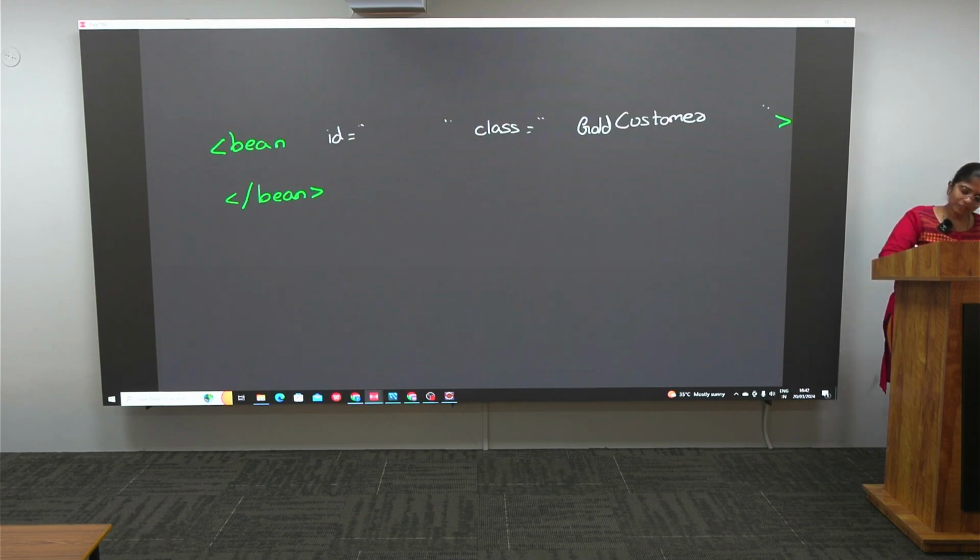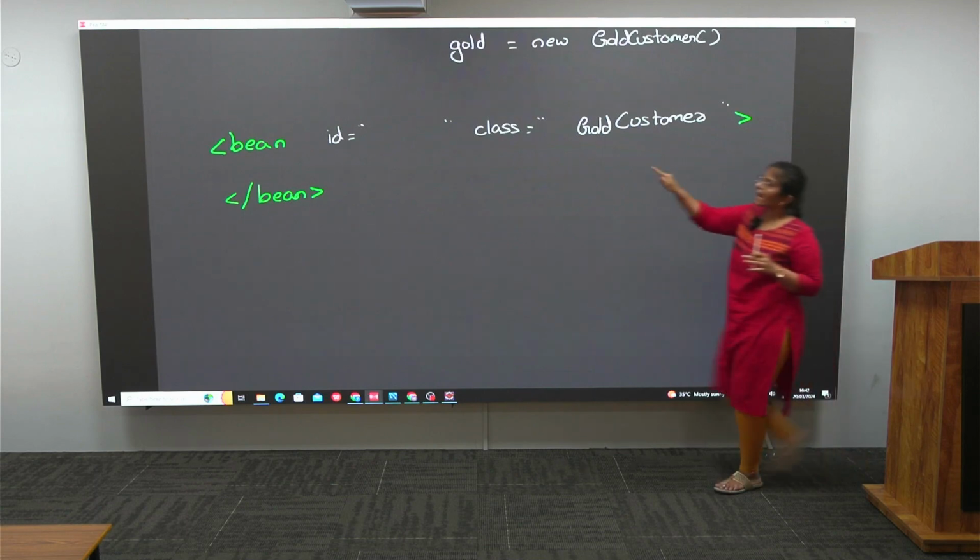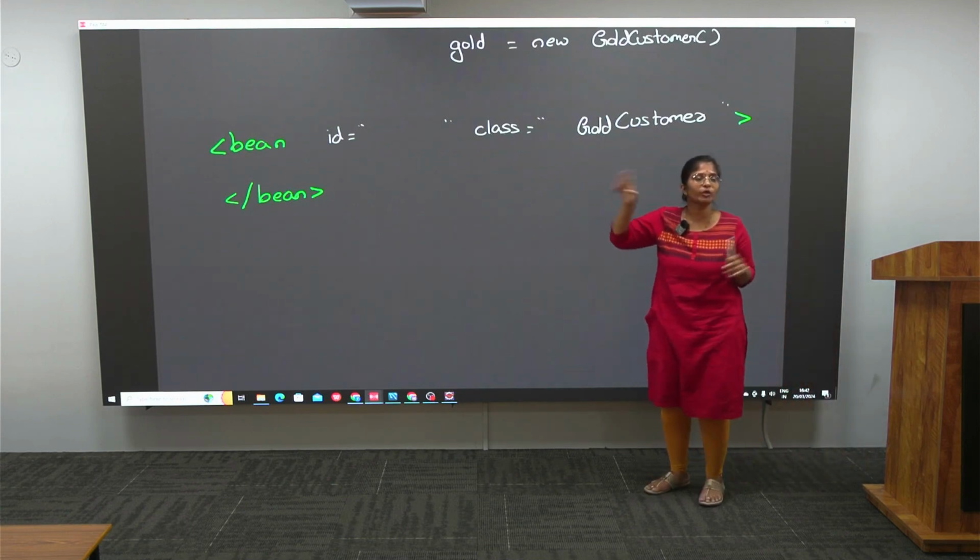Now, once you create an object, you will be saying new gold customer. Will you leave it as it is or will you give some reference for it? You will be giving a reference for the object, right? Something like gold. The same thing in the id: you need to give a reference for your objects.